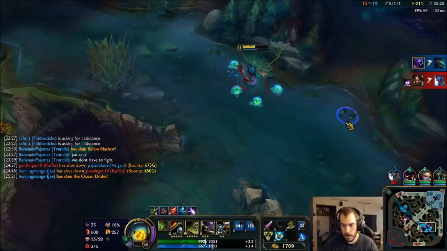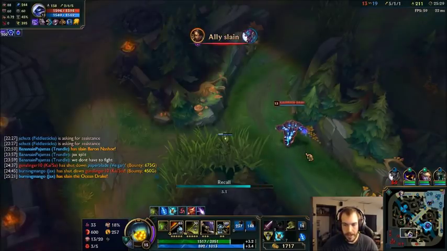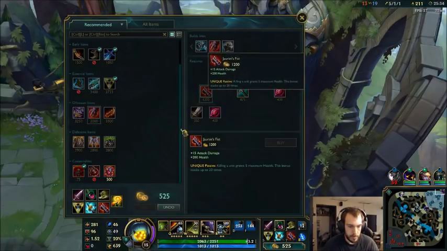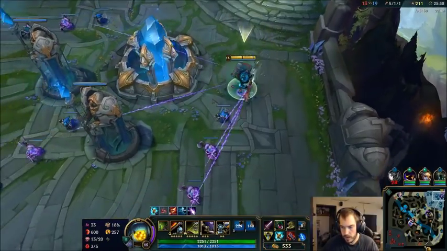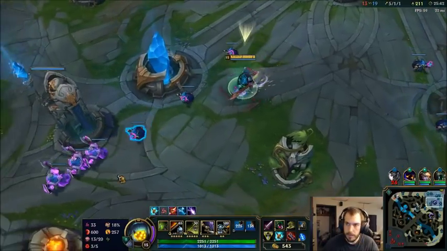Lame. Grab this. Well, I didn't need to do that since I'm backing, but. Grab that. Hold on to the gold. Alright. Awkward team fight.